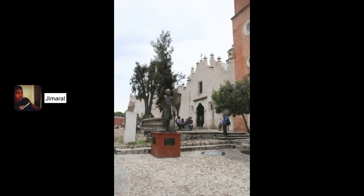So pictured here in the center of the statue is Miguel Hidalgo, and he was one of the monumental first rock throwers of the Mexican independence, and he gave the cry of Dolores in the city of Dolores that really rallied a lot of people up to get them going to fight the Spaniards in the Mexican independence. He's actually noted as the father of independence.